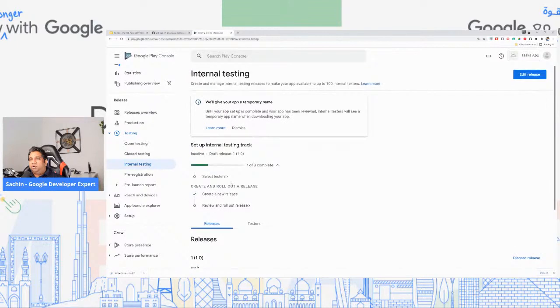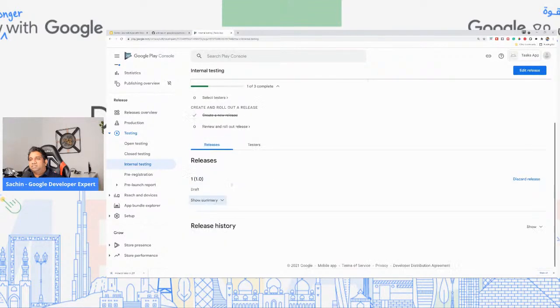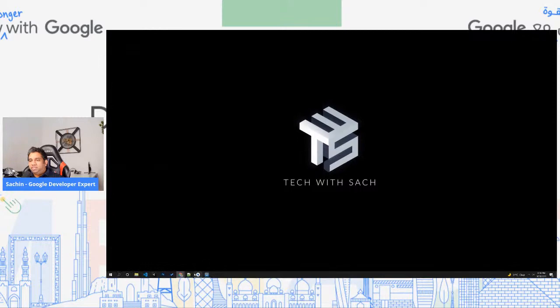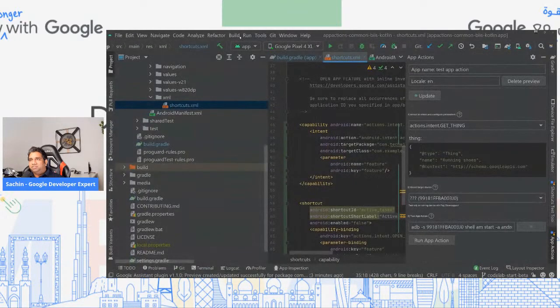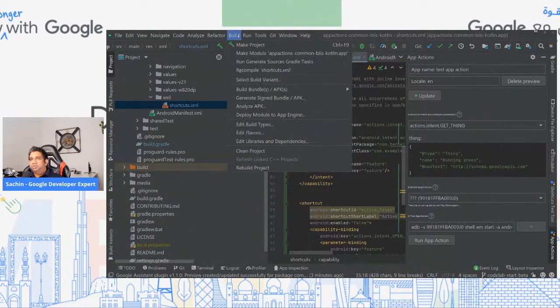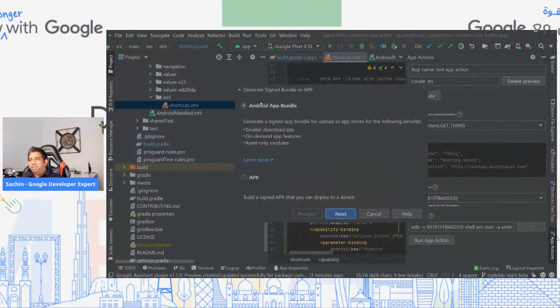Okay, and how you can actually do that is by creating a signed APK or app bundle. So if you're doing this for the very first time, no worries. Within Android Studio, you can go to build and generate a signed APK.